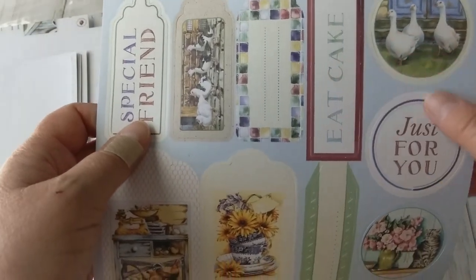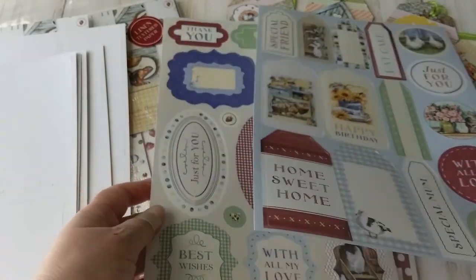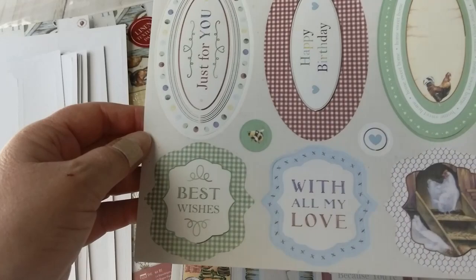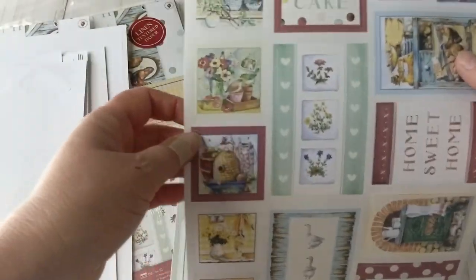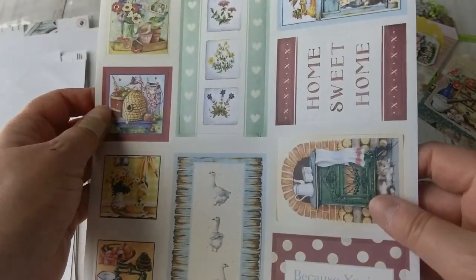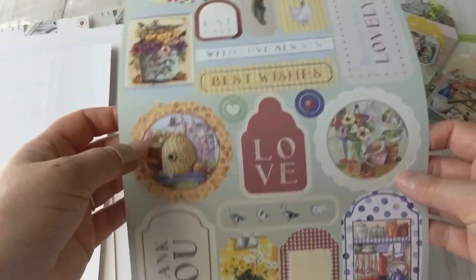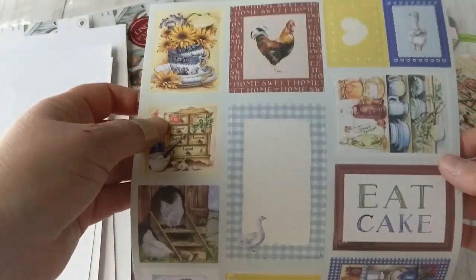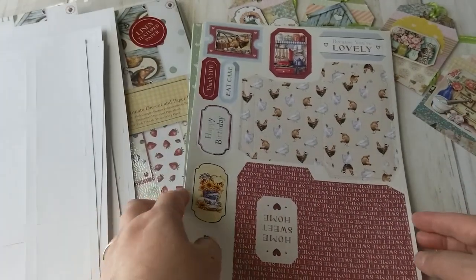And I like when you have all this extra smaller art, because you can add it to your envelope, you can add it to the inside of your card. Of course you can make many more cards, but these smaller embellishments are just perfect for those tags I just showed you. Then you have larger ones. With this paper pack, you can make countless projects.